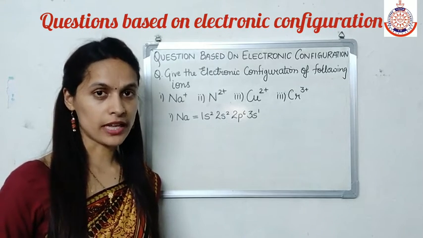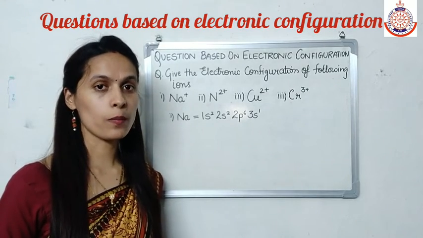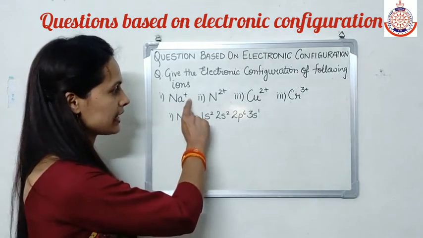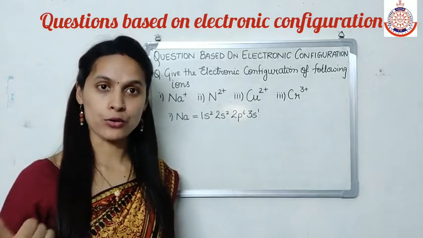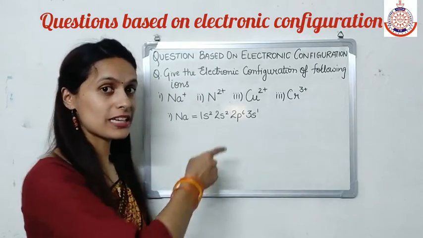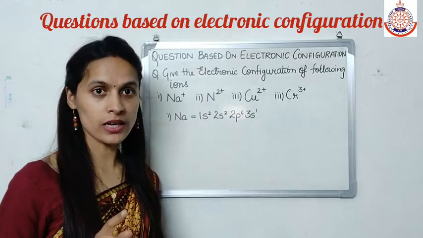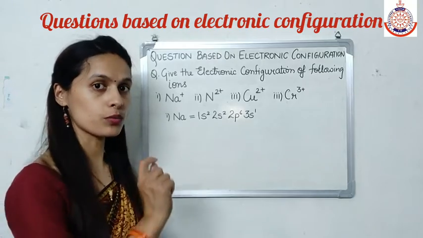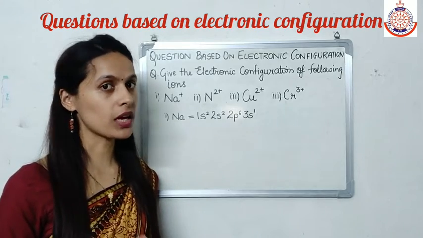Now I think you all know that whenever we remove an electron, it forms a cation. Means a cation is formed by losing an electron, and an anion is formed by gaining an electron. So here it is a cation, means it is formed by losing an electron. The electron will be lost from the outermost orbital, and the outermost orbital is 3s. So the electron will be removed from 3s. And what is the charge in Na? Positive, it is +1. So how many electrons will be removed? That is 1. So 1 electron is removed from sodium, as a result of which it acquires 1 positive charge, and that electron is removed from the outermost shell.